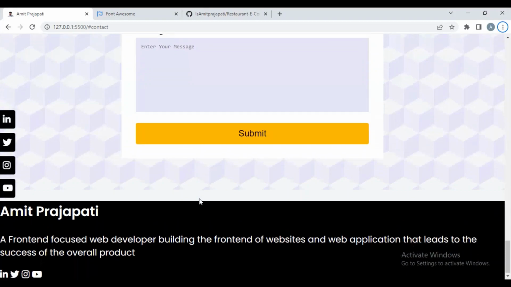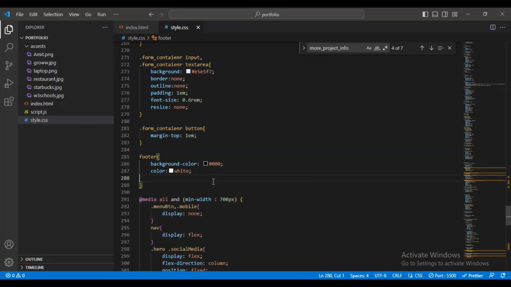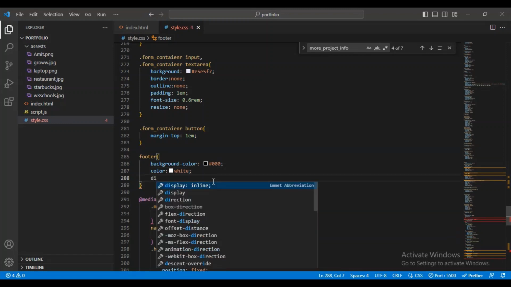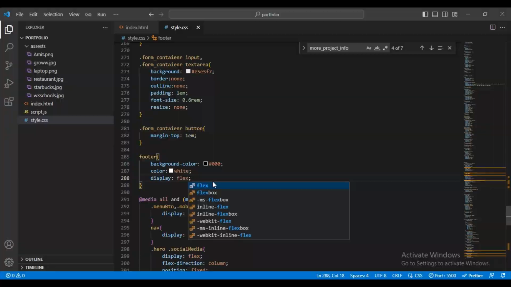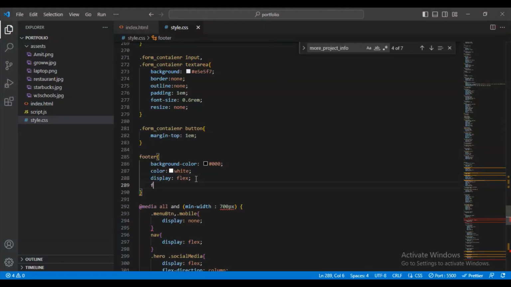Yeah, now see, and now here I will give display flex, but in the mobile version it will be column type, flex direction column.